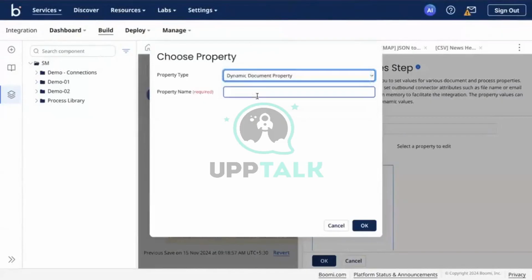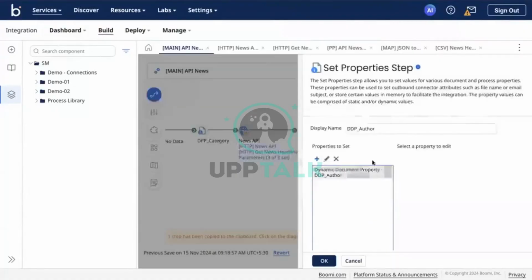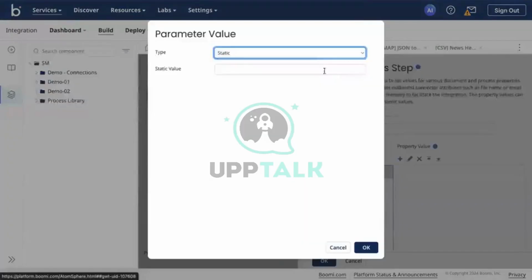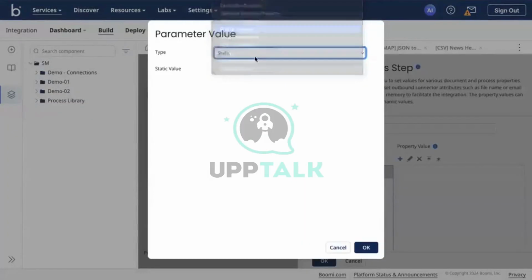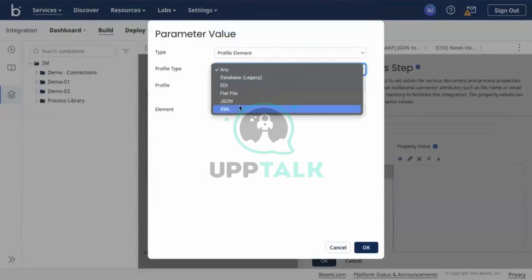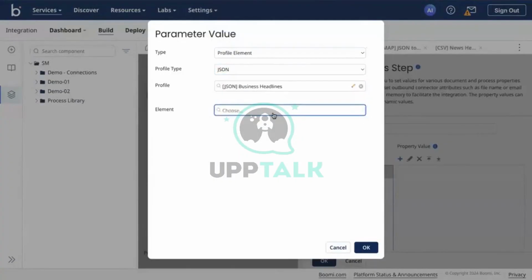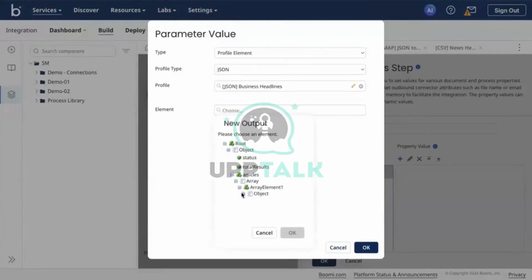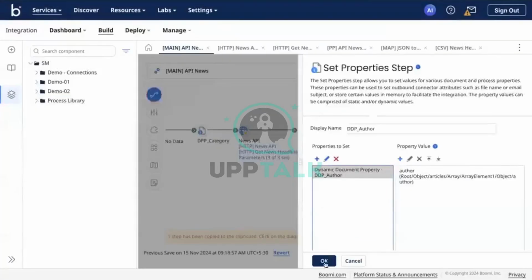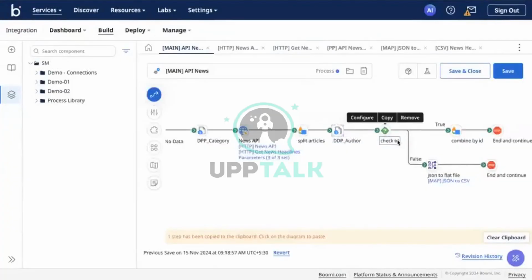Let's do that, DDP author. Now we set up the property value. We extract it out from our profile. We have extracted this. We save it.